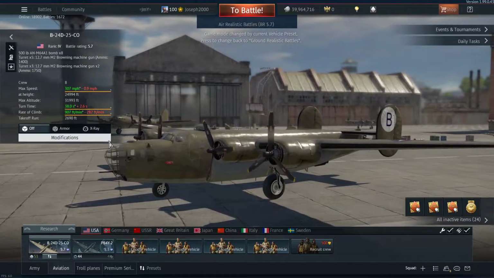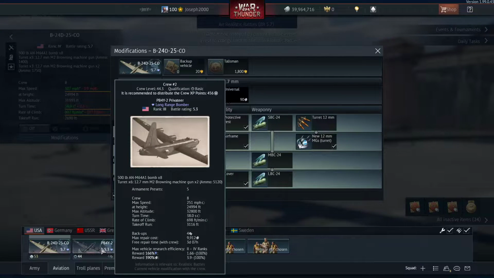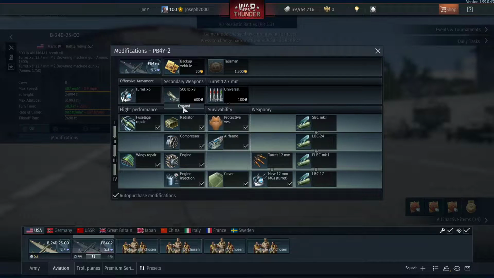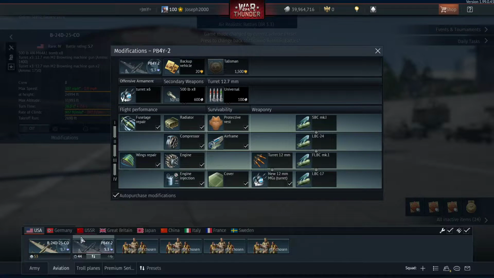Now, in terms of payload, they carried pretty much the same payload, except I think the privateer can carry 2,000 pound bombs. Yes, the privateer can carry 4 2000s, I believe it is. If we just go to the privateer, yeah, here we are, 4 2000s. Although I don't advise that payload.